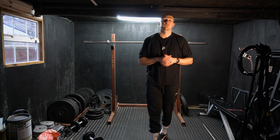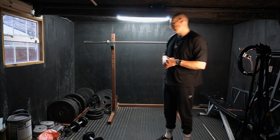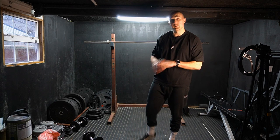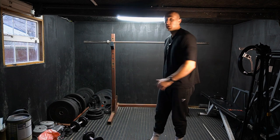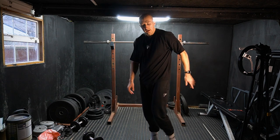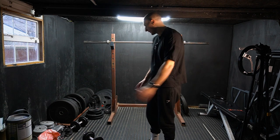Right, so that's our squats all done. Now we're going to go on to a split squat. Good tip for your split squat: we're going to put our front foot a bit further out in front of us. This is going to make it a bit more glute isolated and glute focused.